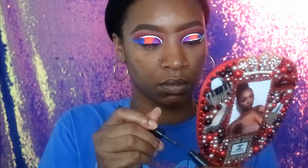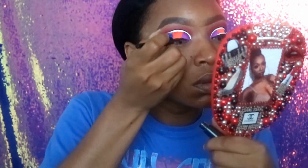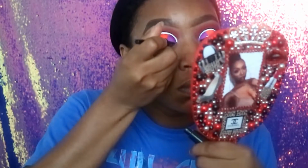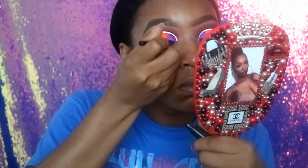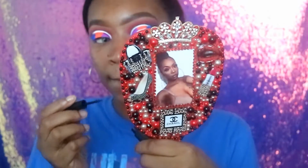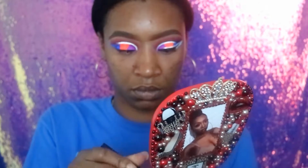I struggled with this white liner, honey. I had to use a paintbrush that I bought from Walmart because the applicator, I don't know, in my hand, it just won't mix in. Something just won't right, okay? So I struggled for about 20 minutes, literally. And mind you, this is like the second time I did this look. Yeah, had to wipe that eye off and do it all over.